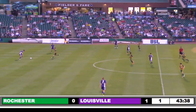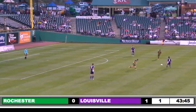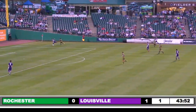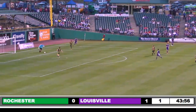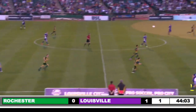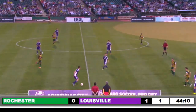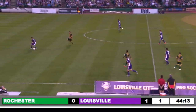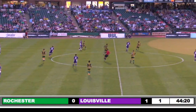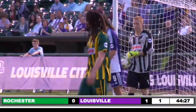Again, Guzman all the way back to Shinaski, getting pressured. Sends it back to Goodwin. Louisville City resetting here. Guzman to Rasmussen. Ooh, opportunity here, dangerous play there. And again, Louisville City doing just enough defensively to not really allow Rochester an opportunity off a dangerous turnover. Fondy applying the pressure there. And we're in roughly a minute left to play. Not sure on the stoppage play. Fondy looking for it, but the flag is up. I thought he lined up just a little too far, a little too anxious.